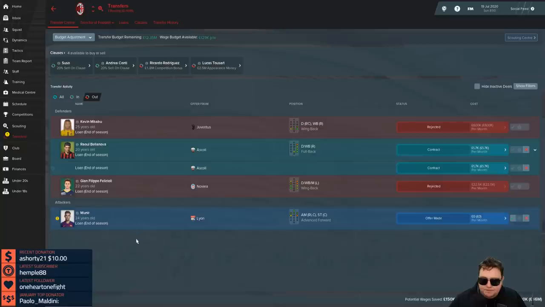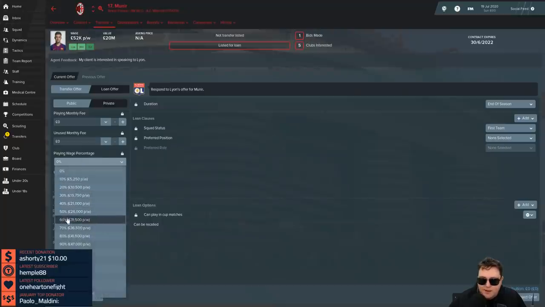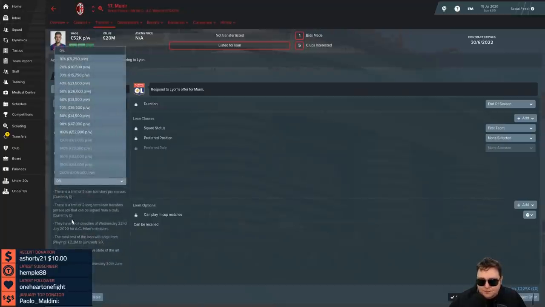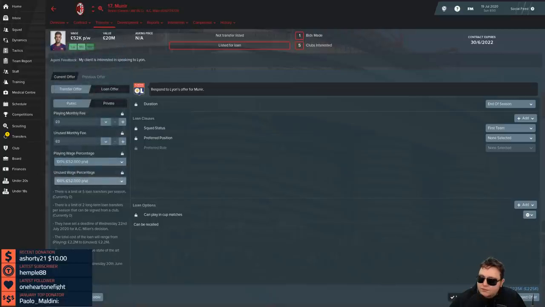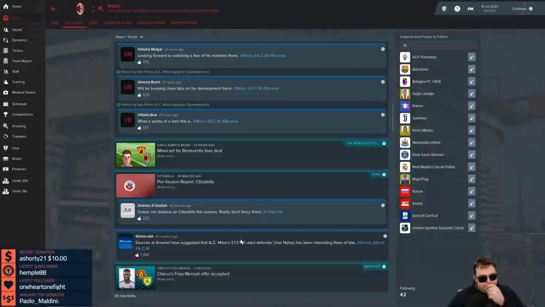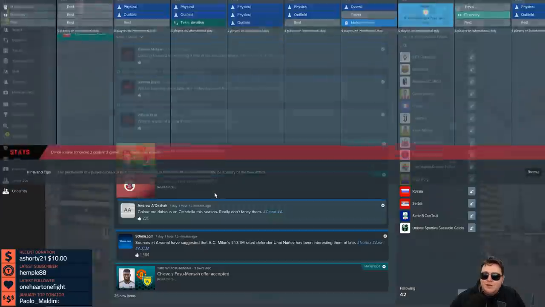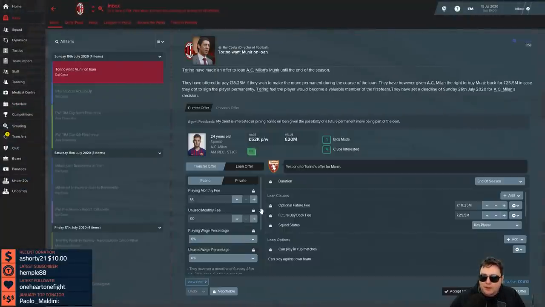Transfers, what's going on? Munir, loan. Leon want him on loan, end of the season for free. No. You can pay his wages. They don't want to pay any money for him. Well, we're keeping him then. People need to pay money for these guys. Otherwise, it's really a loss of money.